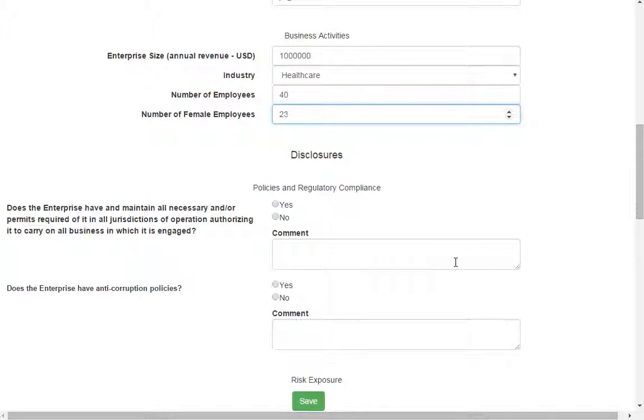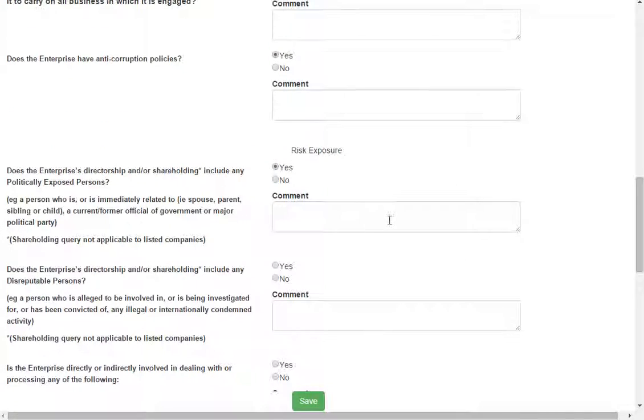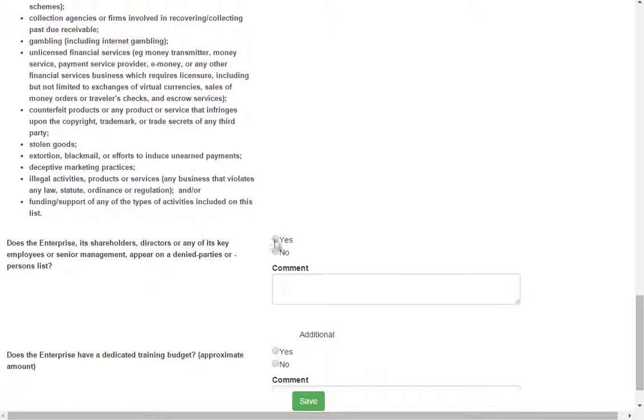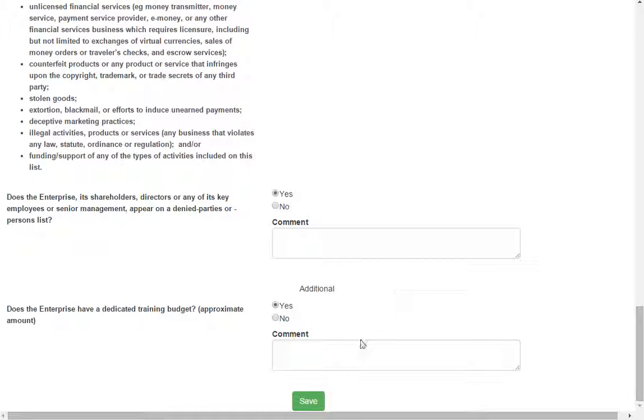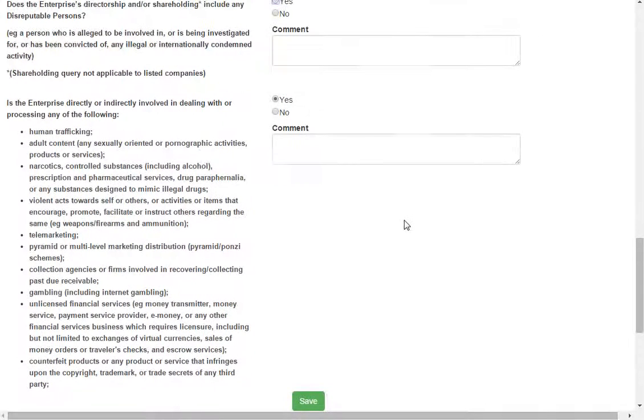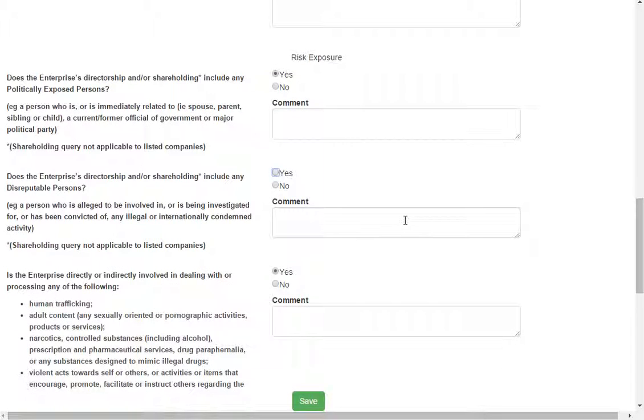The disclosures to be made, so you go through the questions here. If you do not have the answers, you can save this form, print it out, and then send it to the client to complete. Alternatively, if you have this information maybe already in a business plan or whatever else the client has provided, you can go ahead and fill this information in. And then we'll save this. It requires something. Okay, that should be no. Okay, we say yes.